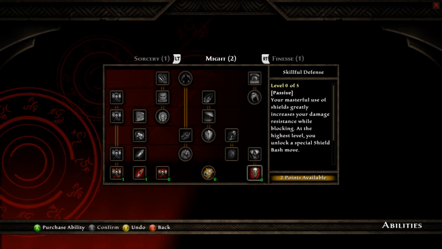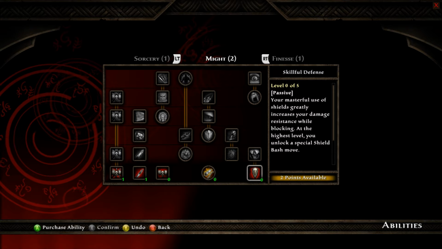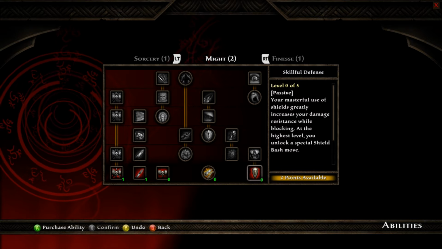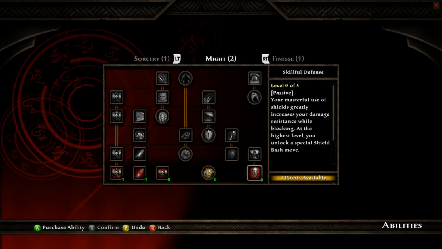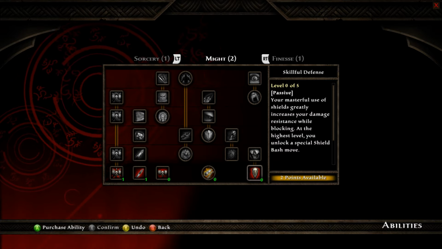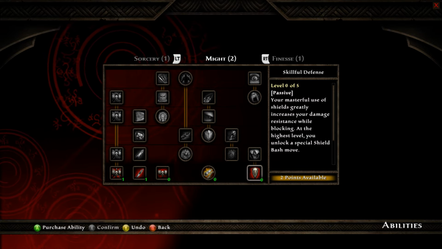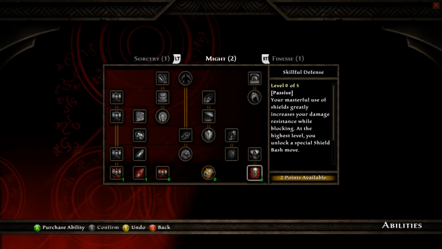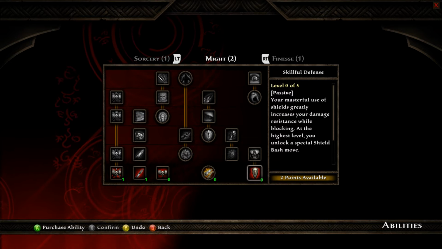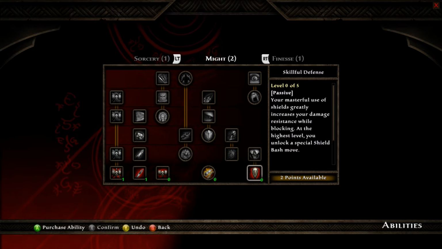Maybe over time I'll build up to that 5, get that bash. It's a lot of fun. It knocks enemies back. But with this, it increases your damage resistance while blocking. If you take a very large amount of damage with your shield up, you'll still take a little bit of damage to your health. This helps to negate that and gives a higher ceiling for the damage you can take in your shield.